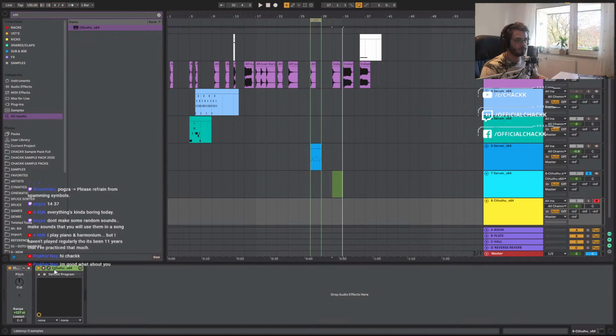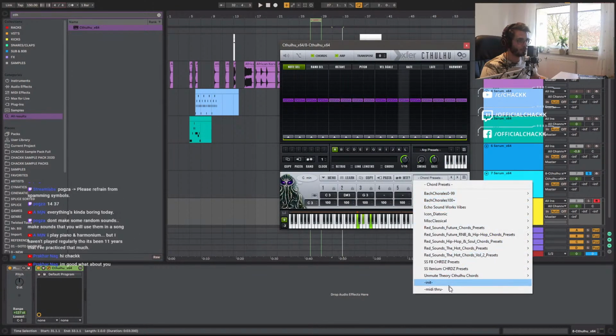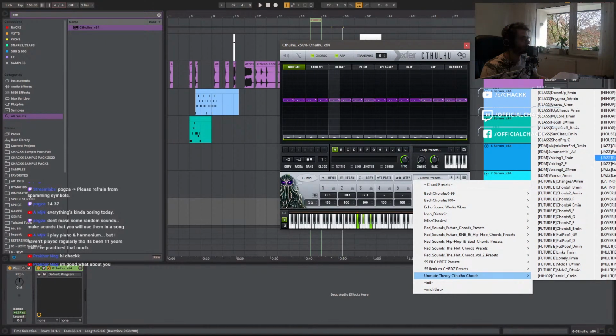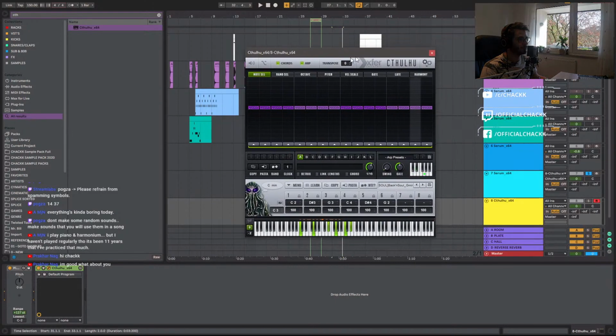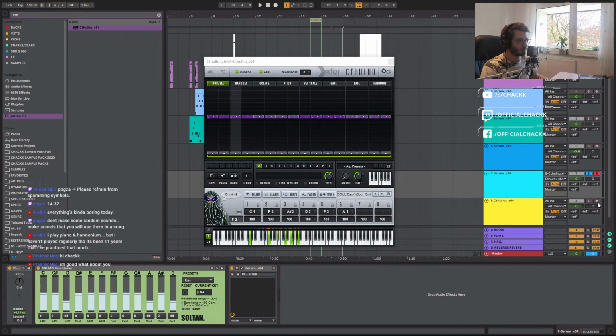Let's see. So we're gonna use a chord preset here. Jazz, pop, soul. Yeah, let's turn off the ARP here.